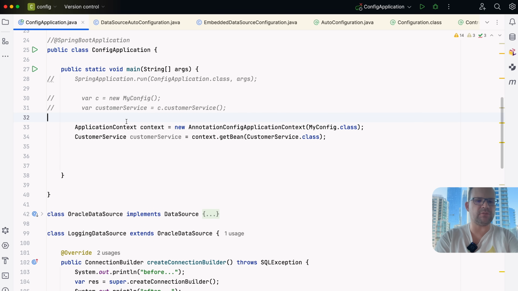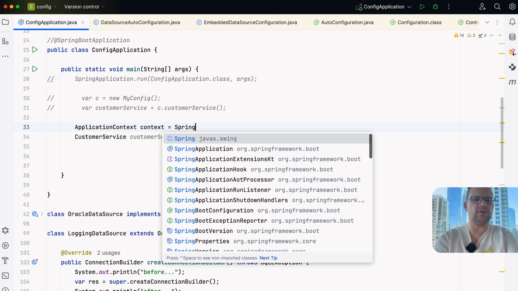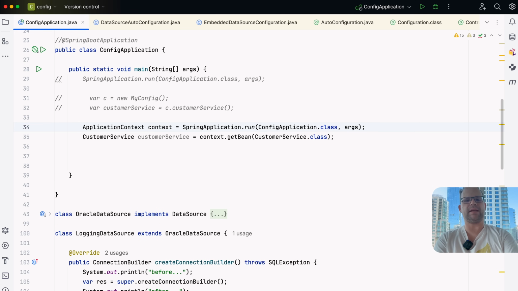So in order to take advantage of Spring Boot, we want an application context still, but instead we use this convenient builder here called Spring Application.run. So when this code was generated for us from the initializer, we had exactly that, Spring Application.run. It provides an application context, right? The reason I'm not caching the pointer is because I don't very often need to get a hold of it anymore to get instances of the bean, right? You don't want your code to ever have to get to this point.